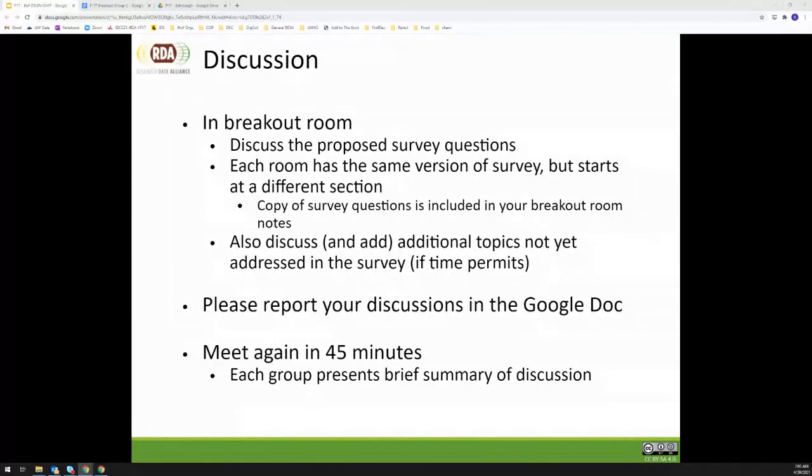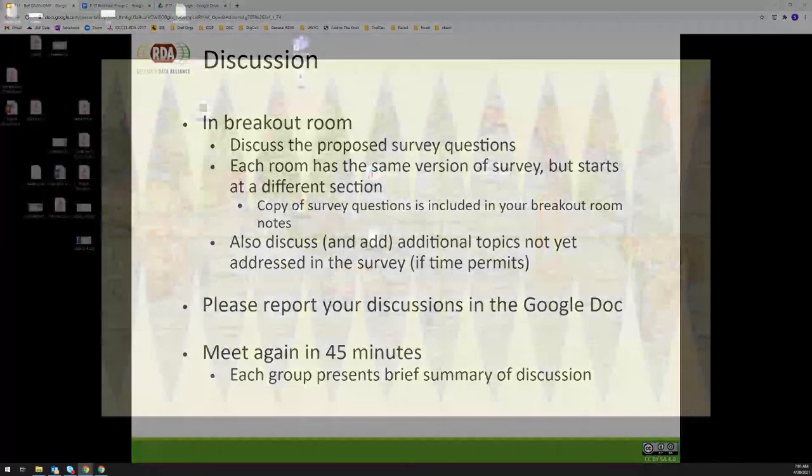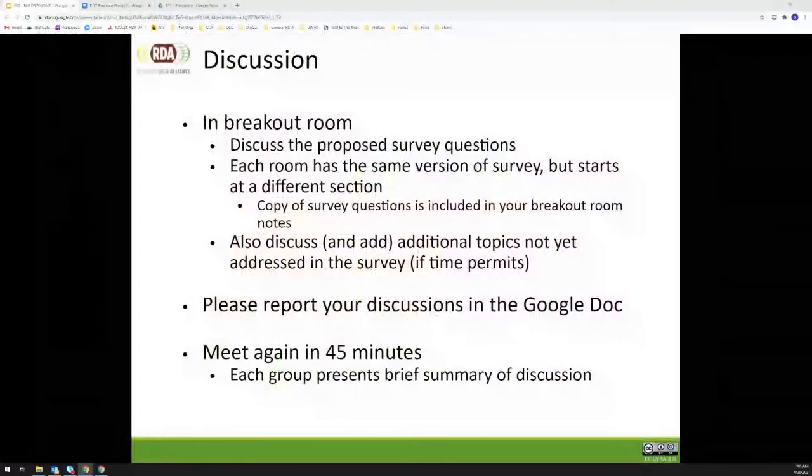There's no way for us to call you back from the breakout room, so there'll be one of each of us in the room to keep an eye on the clock. At the bottom of each breakout, there is a link that'll take you back to this room. So once we close off each of those sessions, just click on that link and it'll take you back. We'll talk to you soon.